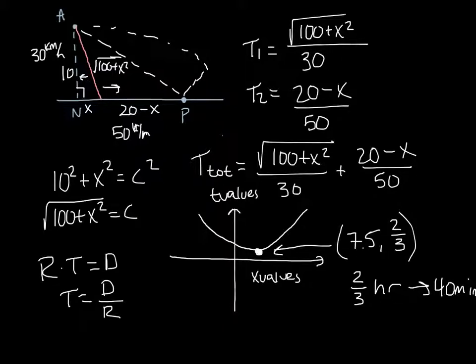And is this, in fact, faster than our other two routes? Well, I think so, because the first one took 44.7 minutes. The next one was a little faster at 44 minutes. And we got down to 40 minutes. And I don't think we're going to be able to do any faster than that. So this was an interesting problem. There were a couple easy parts to it, and then we really had to start thinking. And we got a lot of practice with our functions and how to find the minimum value of a function using our calculator.